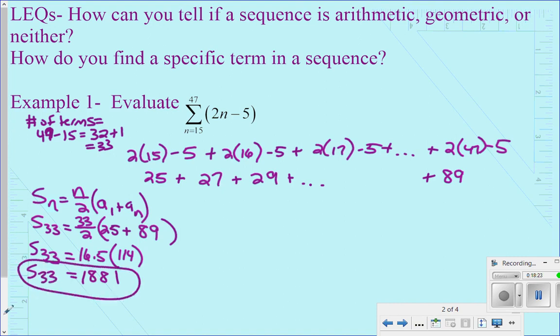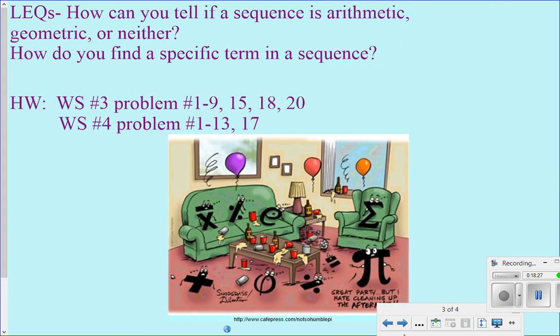Okay. And that's it for today. So your assignment for tonight is right here. So do worksheets 3 and 4, those particular problems. And remember, hopefully you have kept on top of your assignments, stay on top of things. Make sure you know the 4 formulas that we have discussed so far. So we had 2 arithmetic, 2 geometric, and the finite arithmetic sum formula. Those you should know without having to look them up.